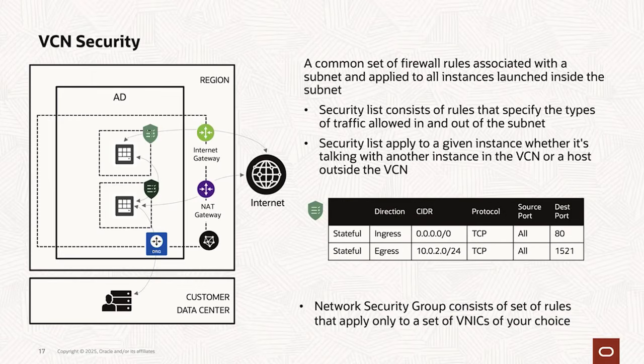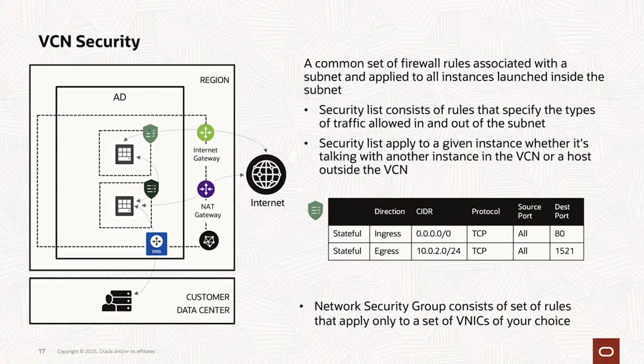On the other end, we have the option for stateless rules. And if you mark a security rule as stateless, it indicates that you don't want to use connection tracking for any traffic that matches that rule. So what that means is that the response traffic would not automatically be allowed back out. So to allow the response traffic for a stateless ingress rule, you would need a corresponding stateless egress rule. Ingress is traffic going in to your subnet, and then egress is traffic leaving.